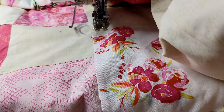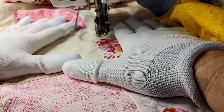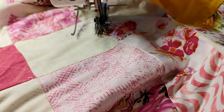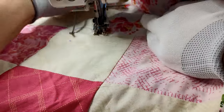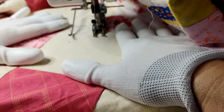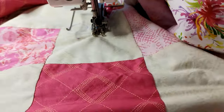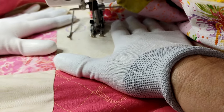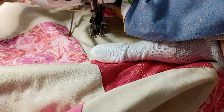Let's go ahead and work on getting this first round in. I'm crossing over the previous stitching by maybe about a quarter of an inch, just so I lock that in place. As we move around, I need to feed my quilt through as well as turn it. Always stop with your needle down so that your thread continues in the same spot as you're sewing. Keep an even distance from that circle visually as best you can.